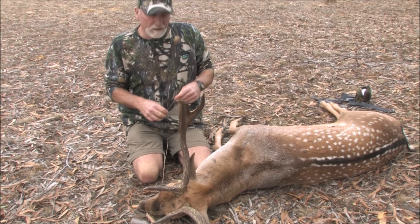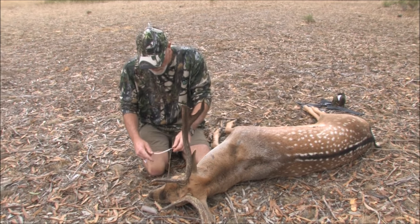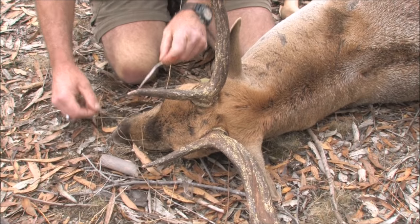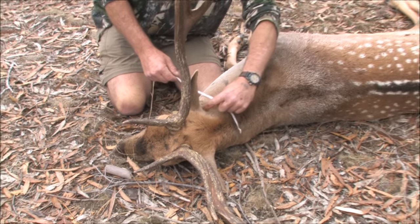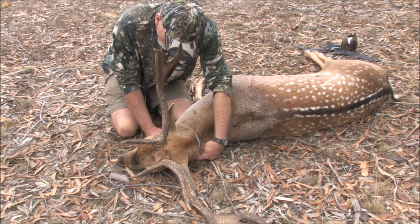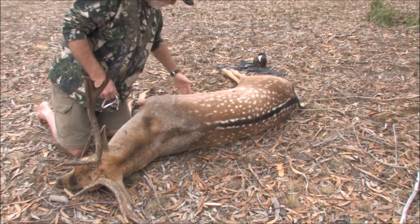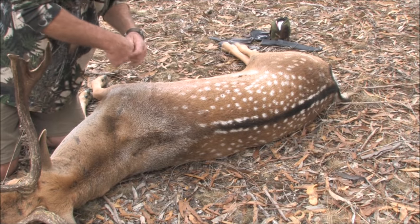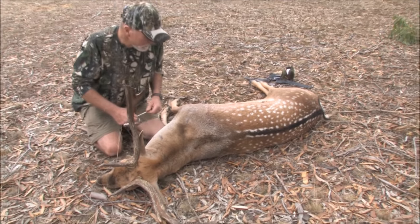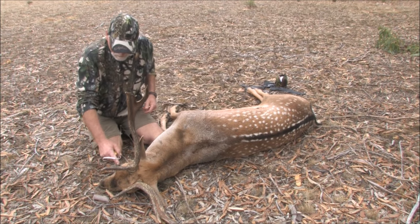So I'm going to show you the basic cuts and measurements to do a fallow deer. The first measurement is from the front corner of the eye to the tip of the nose, which is seven inches. You measure all around the neck about two or three inches below the ear — that comes to 21 — and then one measurement around just behind the front leg, which was also 41. So he's got a 41-inch chest — that's the circumference all the way around the neck.